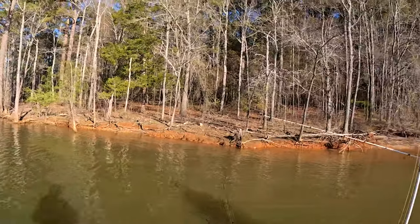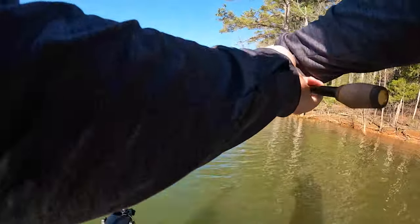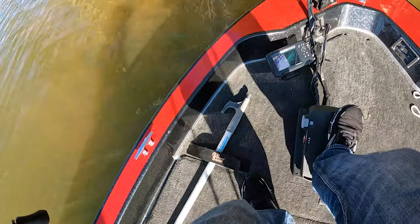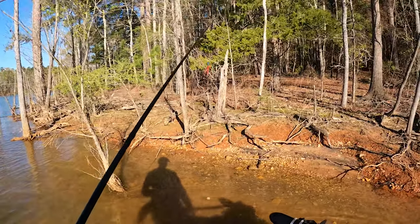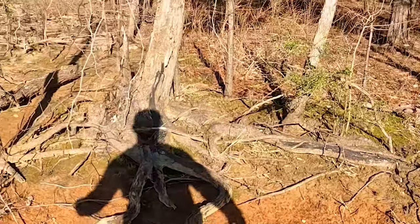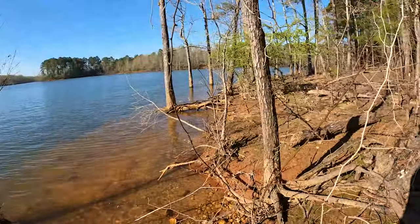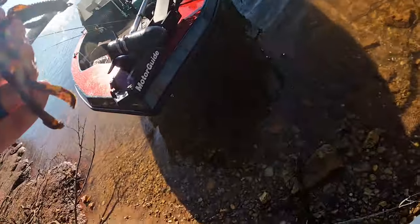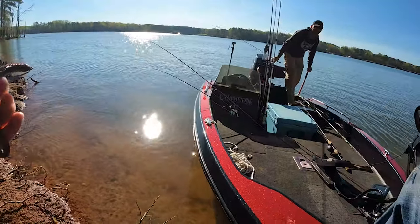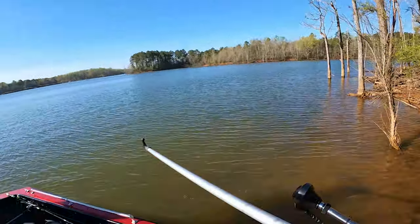Dad's been working out a little bit, doesn't know his own strength, and just cast it about 20 yards into the woods. I'm gonna have to jump out on the shore and go to the trees. People out here partying. Shoo, got too close. Alright, just a fair warning, I'm not doing this all day. Figure it out. If I get bit by a snake, it's on you. Oh, Dad, it's always an adventure. Ready? That was great. We're gonna set sail again. Perfect. At least we learned how to do that today, all really quick.